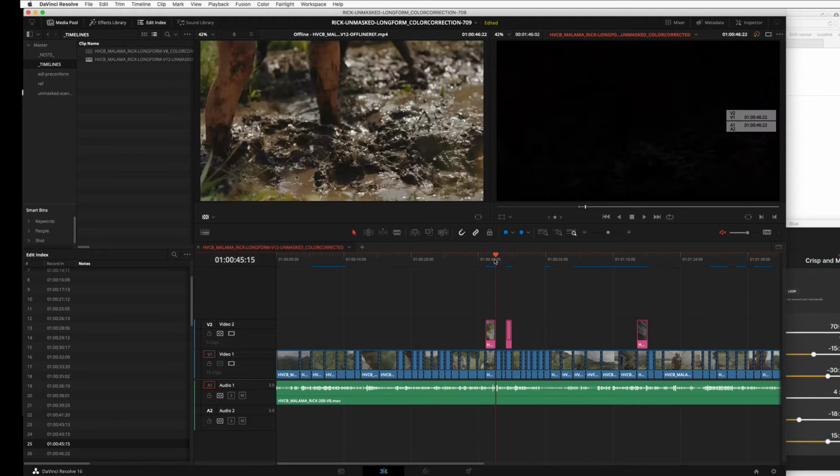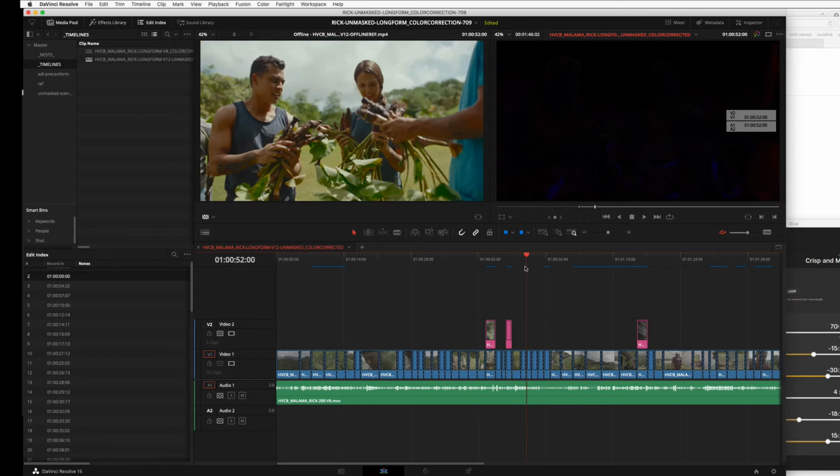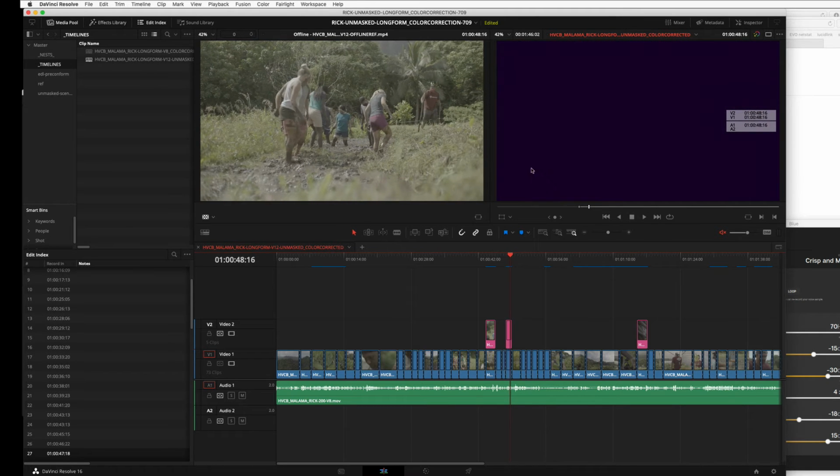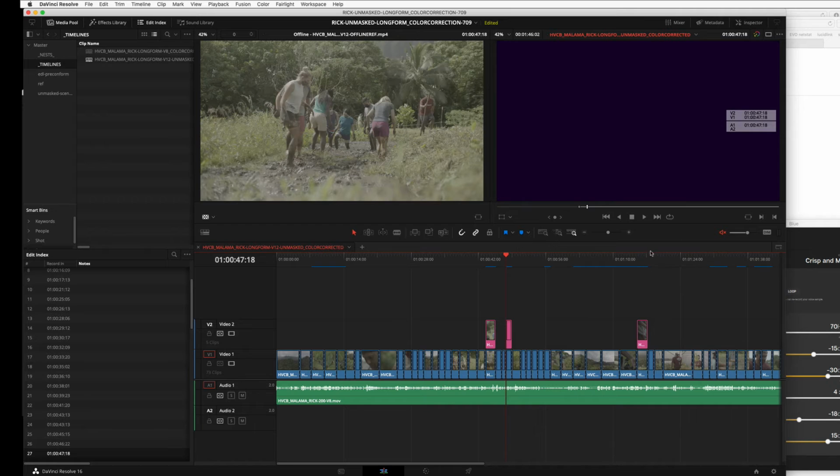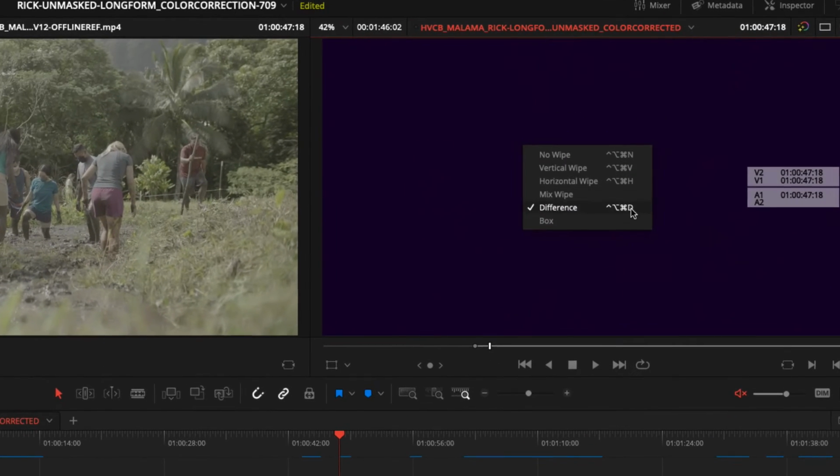So now you get that difference mode trick without having to go through all that trouble of importing the offline as a separate track on the top and going to inspector and all that kind of stuff. Now it's just here. So the beauty of this, right, is you can notice here that there are shortcuts associated with these. By default, they're not assigned.